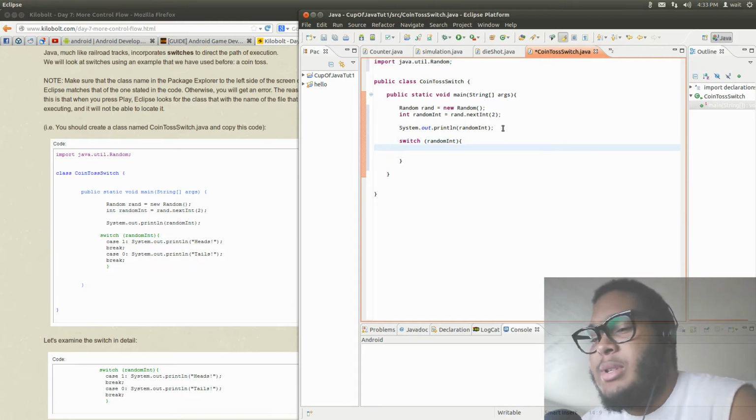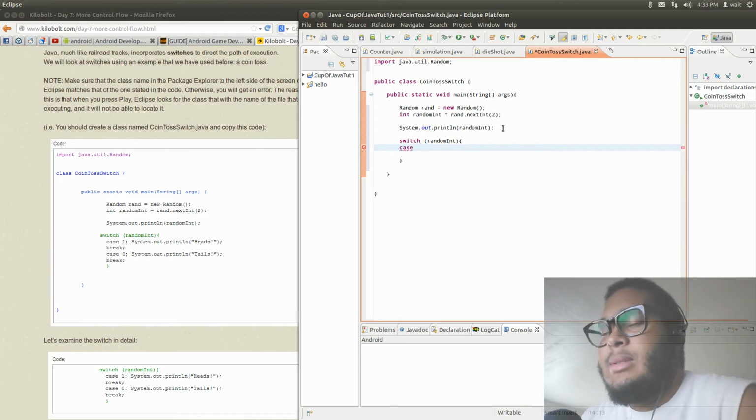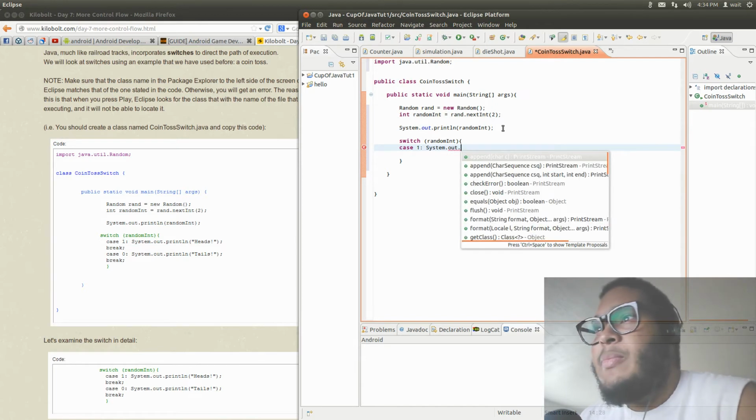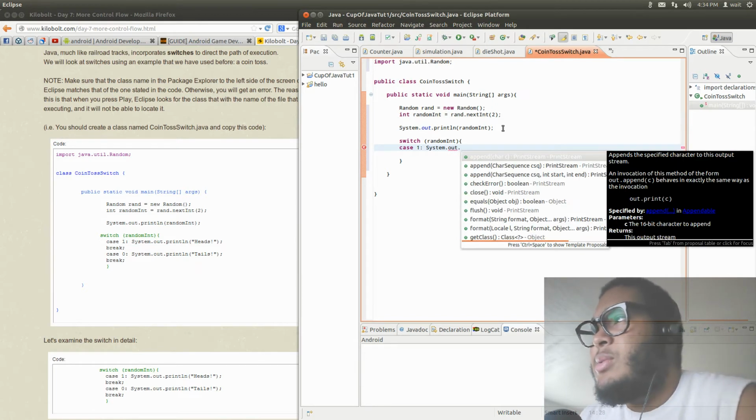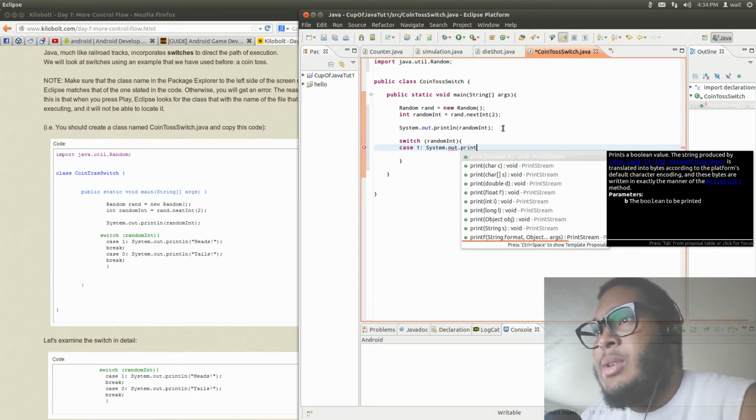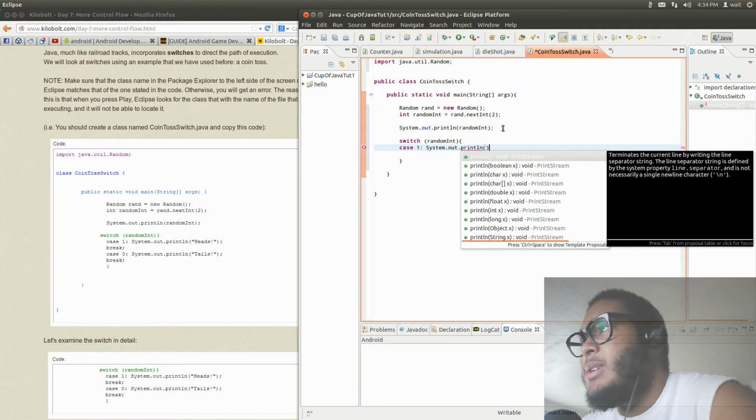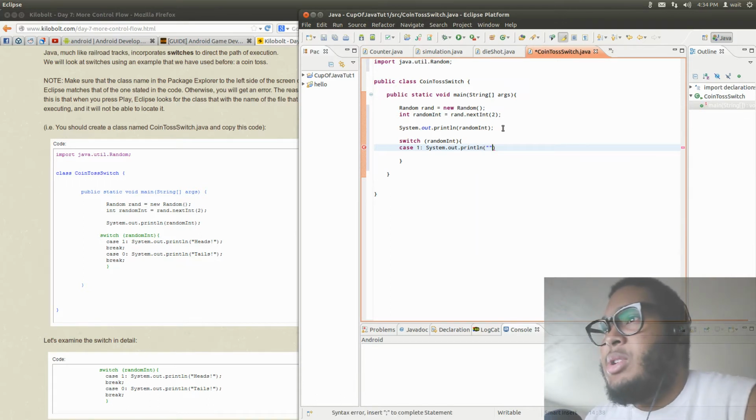I wonder what's the reason for the curly braces? Or the braces? Or are they brackets? Which one is which? I should really check that out. I've been asking that question for like 2 episodes. So, if case 1, print heads. If case 2 is 0, print tails. That's similar to what we're doing with the if statements, but it's with a lot less code. And I don't know what would be the benefits of using a case instead of just using a bunch of if statements.